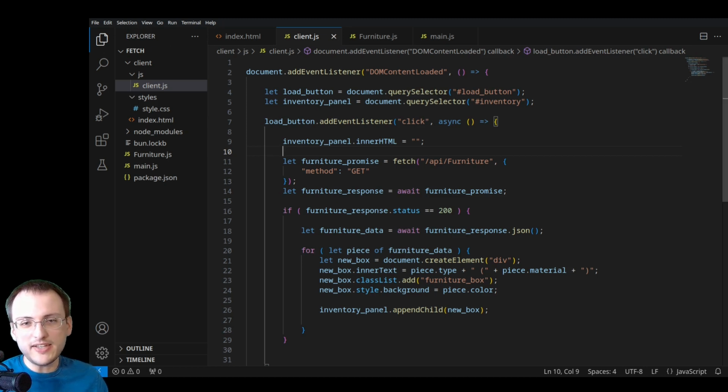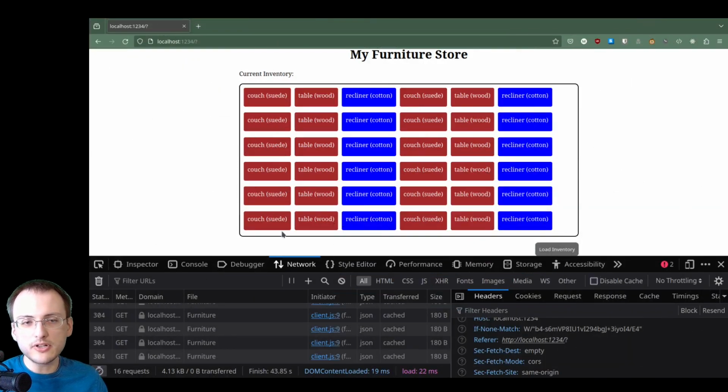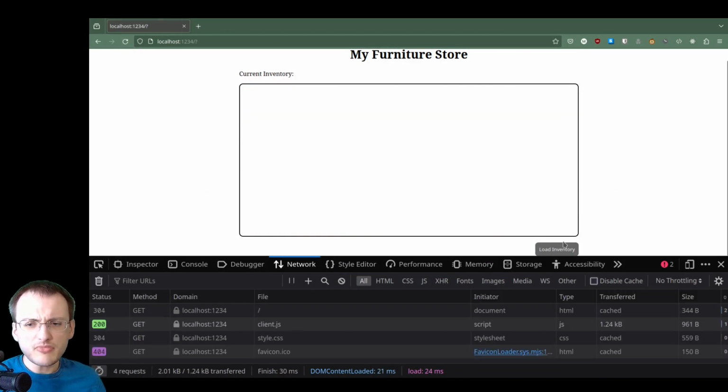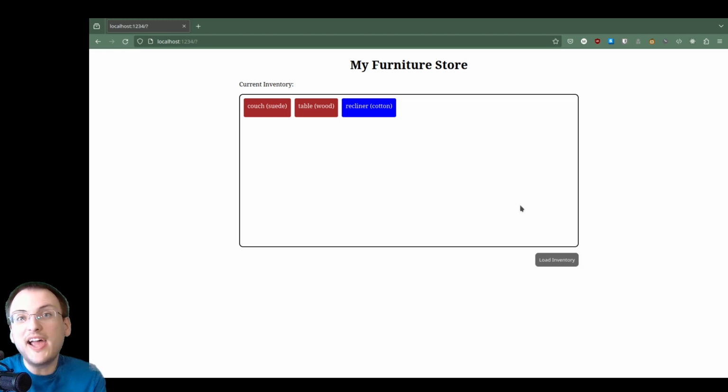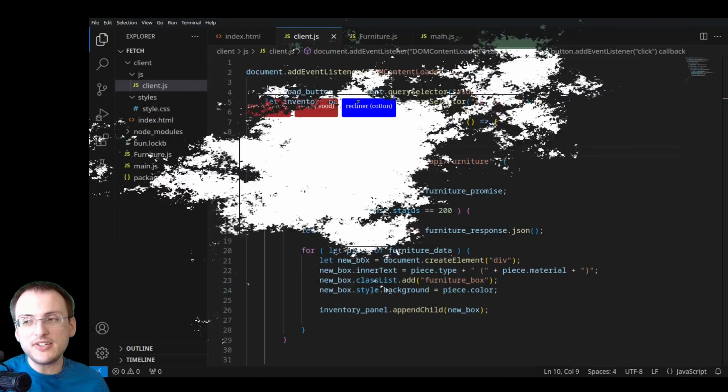And now if I switch back over to my browser, refresh to get that code, now every time I click load inventory, it doesn't add more and more and more. It's just showing me the present view of that inventory. So this is using fetch to get information.